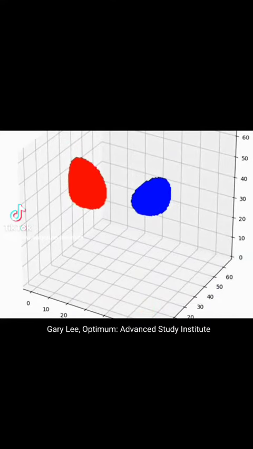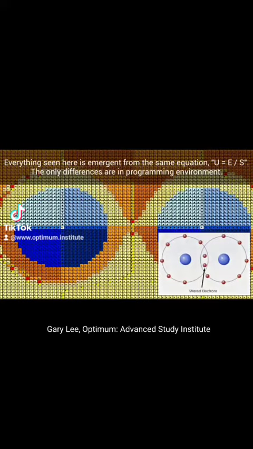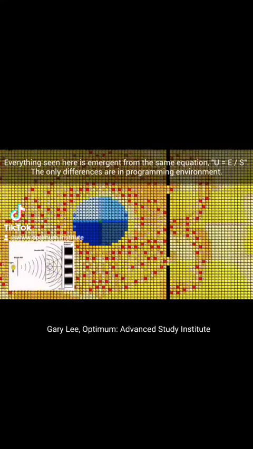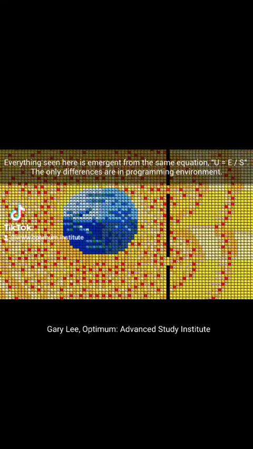I will explain how it works, but first, you might have seen our physics simulation at Optimum Advanced Study, where we are, to my knowledge, the first to simulate the four forces of physics from one equation. And our first simulations were in 2D, seen here. So a natural question was, what happens when the simulation is run in 3D? So one of our researchers did just that, and before I talk about it, let me review how our equation works.